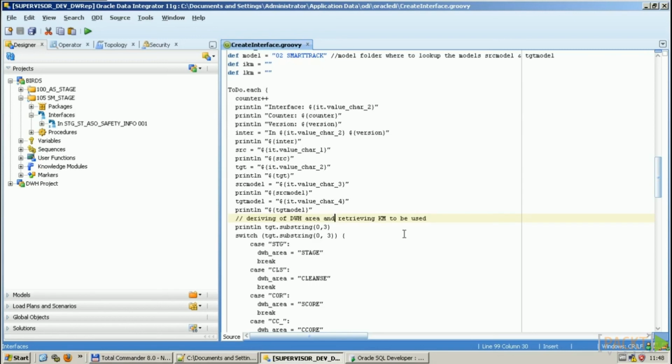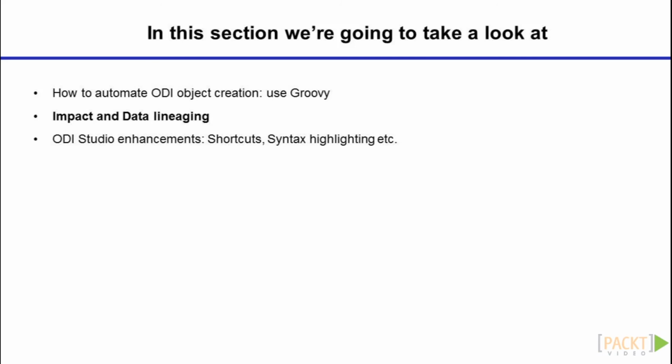It's even possible to access certain menus from within the ODI Studio, but what's in fact happening in the background with a script is that you can really generate things in an automated way. So you can really create a whole ODI development from some definition tables. If you have all that together, you can do that with one click. In the next chapter, we talk about impact and data lineaging.